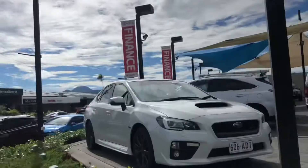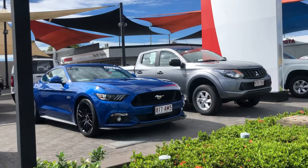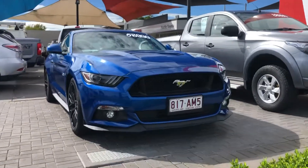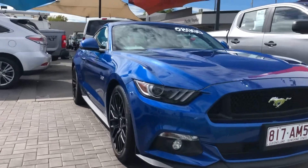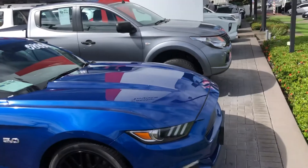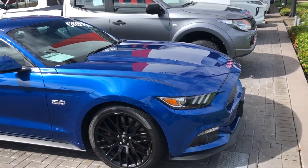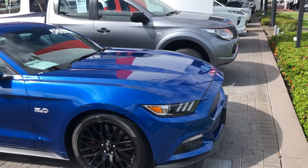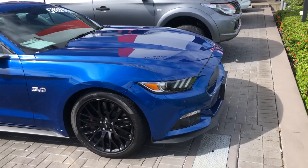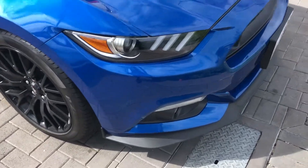We actually run one of the largest operations for pre-owned vehicles in Queensland and we're actually the fourth largest in all of Australia. The virtual tour is just designed to go around the vehicle in complete detail - full transparency. We send up to 80 cars a month between here and Brisbane and this is how we do it. We want to be fully transparent because if you buy the car it's going to rock up on a truck and you're going to see it either way.